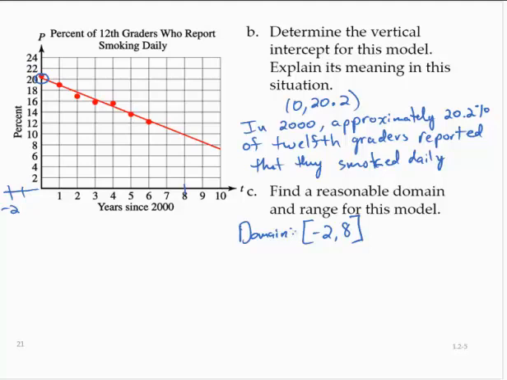Now for the range, well, we have a little bit of difficulty because we did not extend our line beyond 0. So let's maybe draw a little bit more to the left. Let's try to follow that line a little bit to the left. And so we would have this point here. And so maybe 23 for the range. And then when t is 8, about 10. So for the range, I'm going to say that the range is 10 to 23. Again, your answers might not be exactly the same as this, but it should be reasonably close to it.